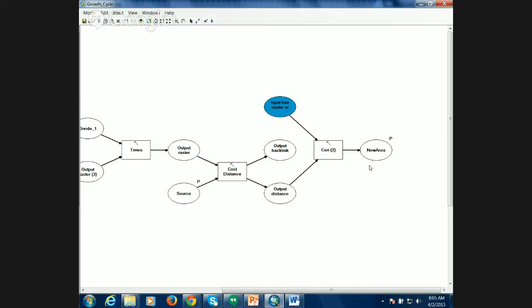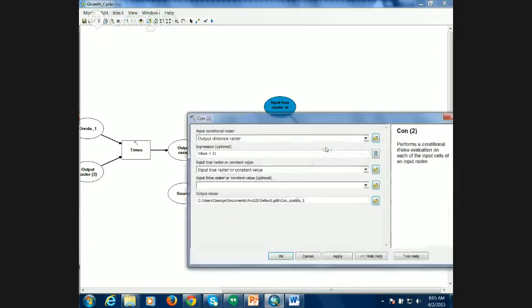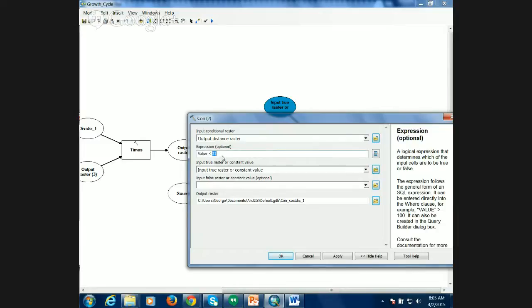And the final thing is that because I expressed my growth rate in how far it could get in a day, and my time step is months, I have to do this conditional statement at the end that says, okay, if it took less than a month, and I used 31 as the day, really, so what I'm saying is, if it took 30 or fewer days to get there, I'm going to call that a month.